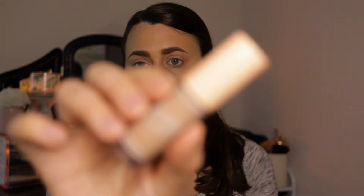Next thing that I used was the Colourpop Pretty Fresh Hyaluronic Creamy Concealer, and I've showed this a bunch in my other videos. This stuff I use as a corrector, and as you can see, it corrected under my eyes with a lot of the darkness so that I won't need as much concealer when I go in. It's not advertised as a color corrector, but since it has that peachy tone, it does the color correcting for me, which I love, and this is inexpensive.